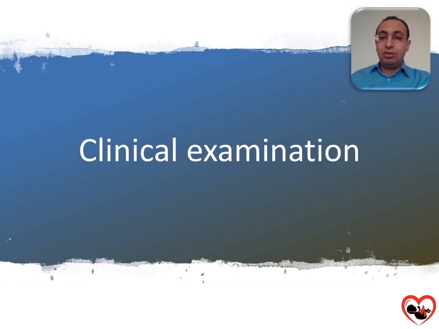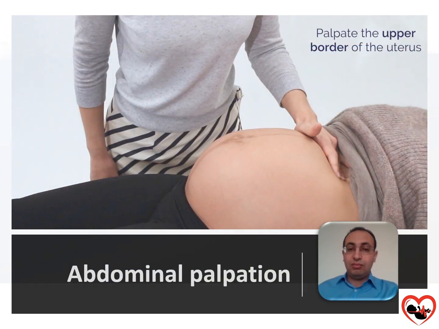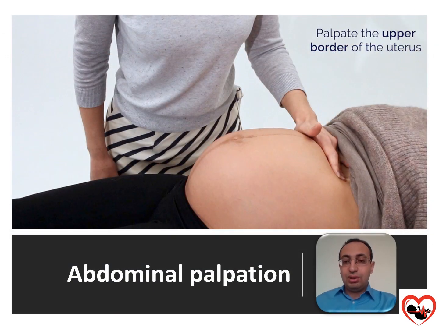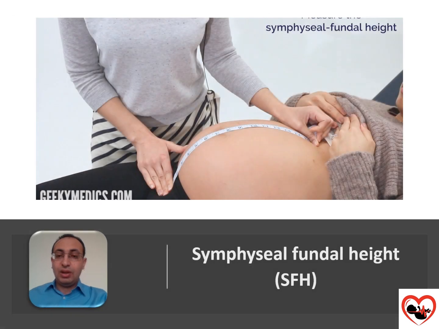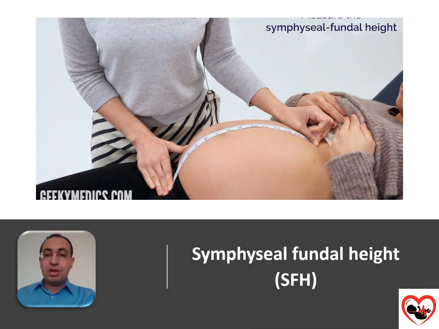So the second thing you're going to do is clinical examination. Clinical examination itself is not accurate, but it starts with ultrasound assessment in the second trimester. There are two methods of doing it. One is abdominal palpation by measuring the fundal level starting from 24 weeks. The second method is measuring the symphyseal fundal height by measuring tape and comparing it to customized charts. And as I'm stressing, clinical examination alone should not be used as a method for detecting small for gestational age.